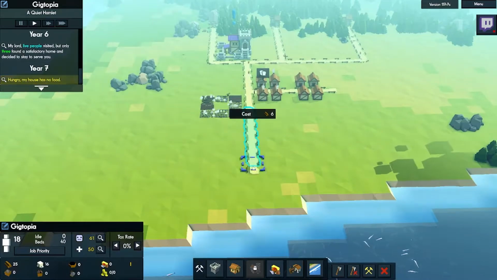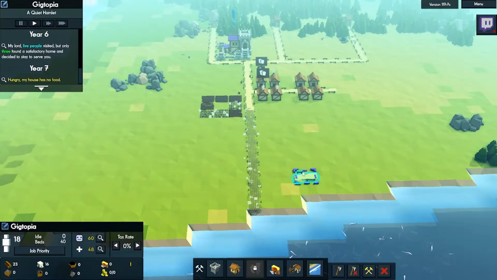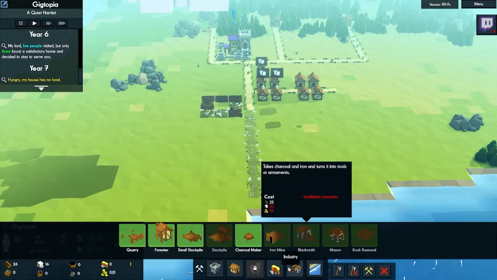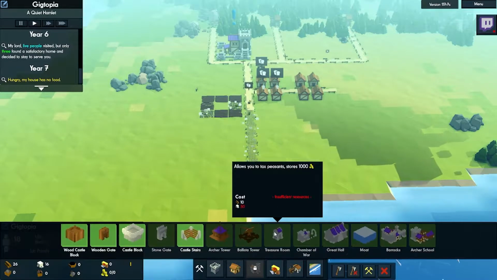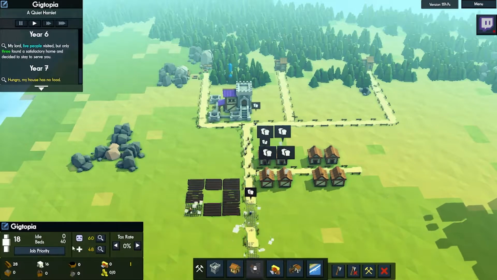All right, let's run our road down just to here. Just go ahead and get that taken care of. You know what? I bet we don't need to do that last one, huh? And then fishing hut. We need to get the treasure room built. So we need more stone. We have 40 beds.